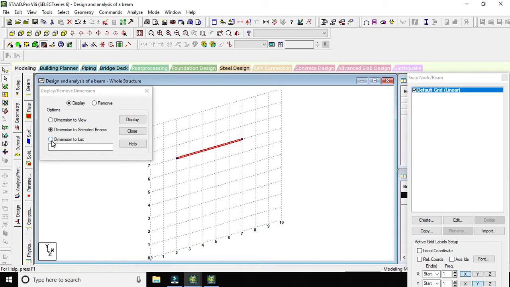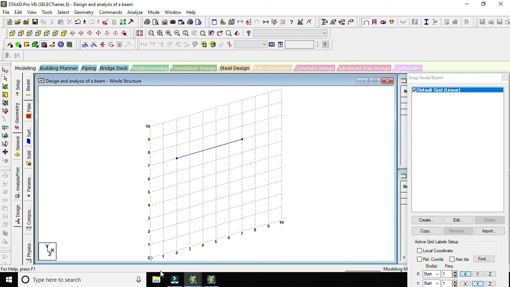Dimension to list, we have to give the list from beam 1 to which beam we want. So clicking on display, we will have the desired dimension. We don't want any dimension right now, so click on remove and dimension to view. Now close.